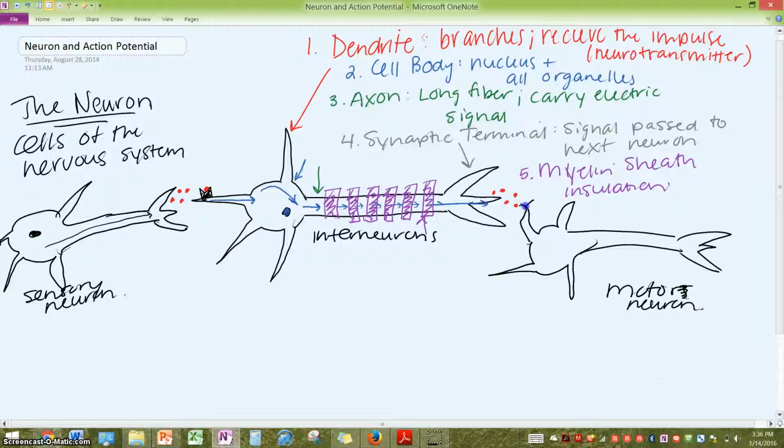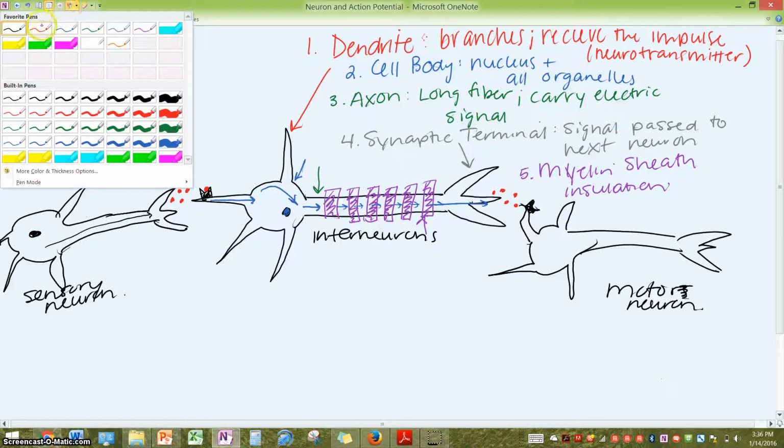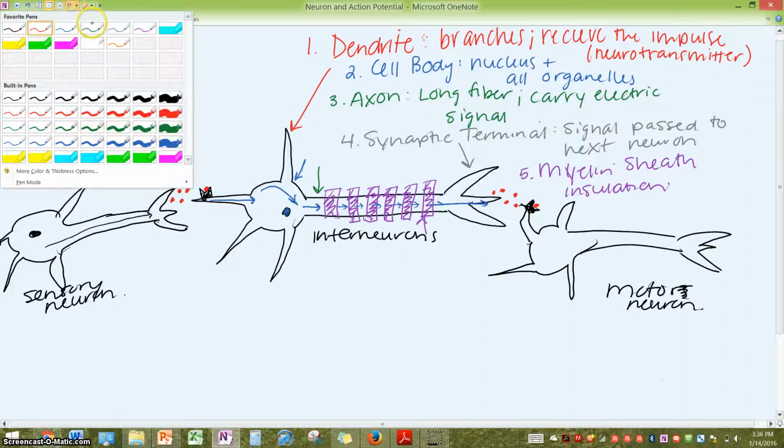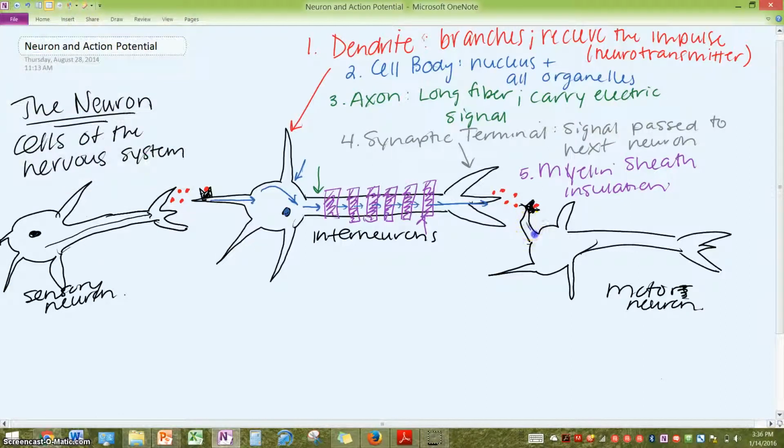So these neurotransmitters can bind to a receptor. When they bind to the receptor, they can send a message to this neuron at the end, and then this can carry out whatever response is appropriate. So this will usually signal a muscle, or maybe a gland.